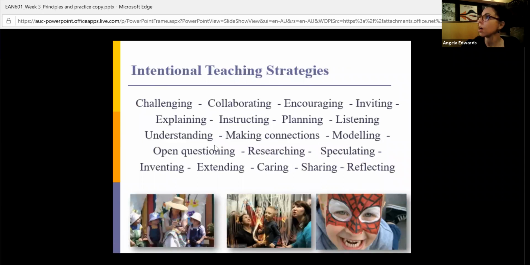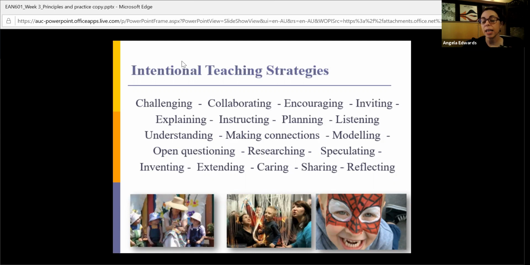All right, so on to intentional teaching strategies. As I said before, early childhood teachers actively promote children's learning in play-based environments. They move flexibly in and out of different roles, whether it be facilitator or something more hands-on, more structured, more direct instruction.